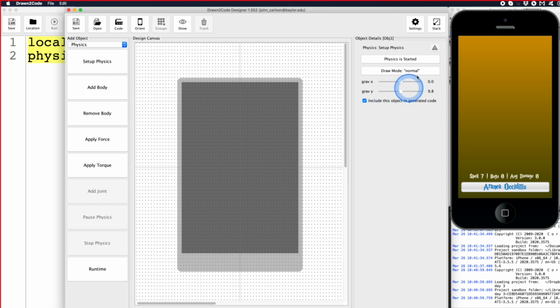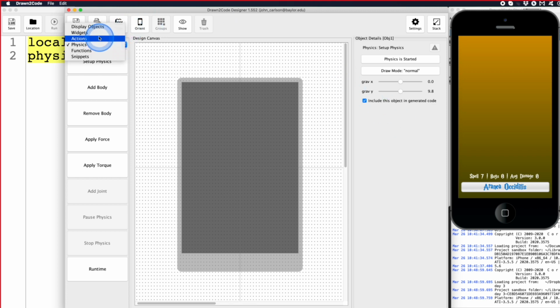So it's called setup physics, and the control panel here allows you to start and stop physics, change the draw mode, which we'll talk in depth about later, and also gives you control over gravity. So that's pretty cool. Default gravity is 9.8 meters per second squared, and X gravity is 0, but again, you can play around with gravity to your heart's content. None of this does anything, though. It just sets us up for then adding stuff on screen, which the physics engine will apply your physics settings to.